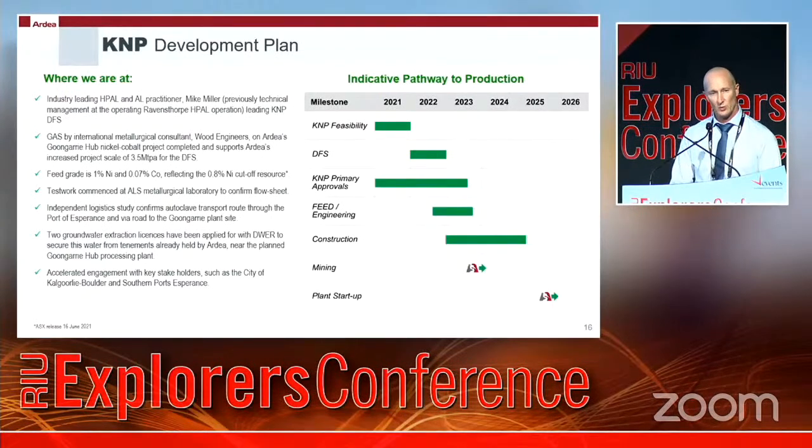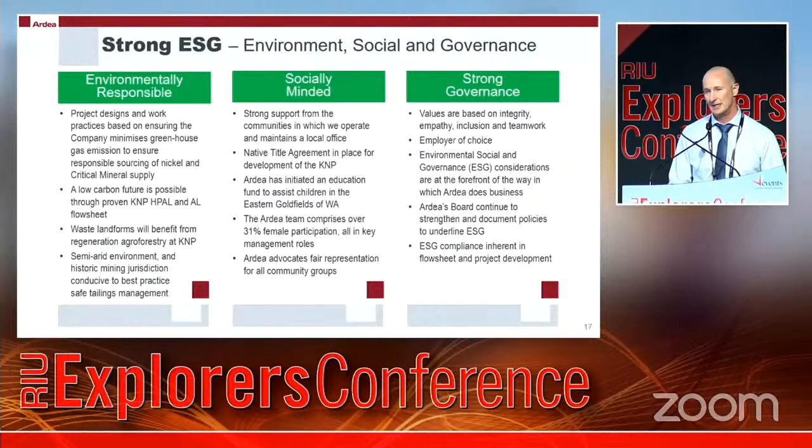In terms of the timing, we're working hard to complete the DFS this calendar year, and we're also undergoing test work at the moment at ALS. We'll be saying a lot more about the results there. They'll lock in our flow sheet. They'll also look at the scandium and rare earth production potential. We don't need them to have an incredibly viable project like several of our peers who depend on scandium for their financial metrics. We don't include it currently, but it's another potential valuable byproduct credit.